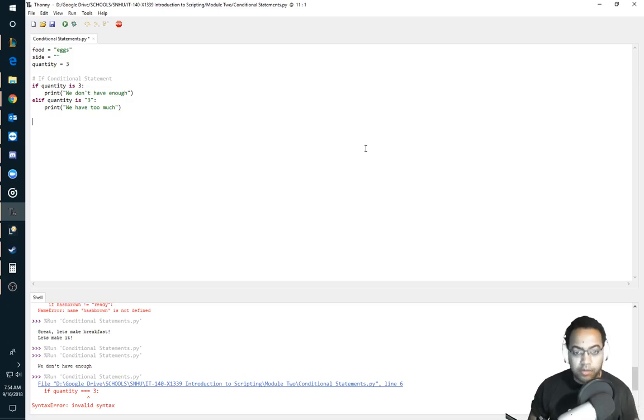So what is a while loop? We'll start with that one. A while loop is a loop that has a Boolean expression inside of it, and that Boolean expression tells the loop whether or not to run. As with an if statement, if that Boolean expression is true, run the body, and then go and check that Boolean expression again. If it's still true, run the body, and then check the Boolean expression again. That's how a while loop works. It checks the expression first, then it runs the body.